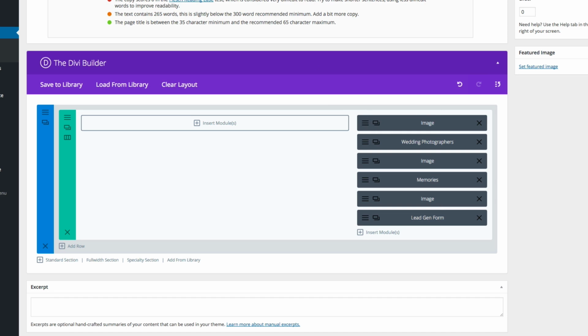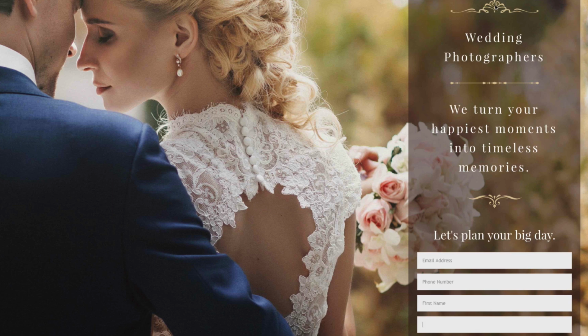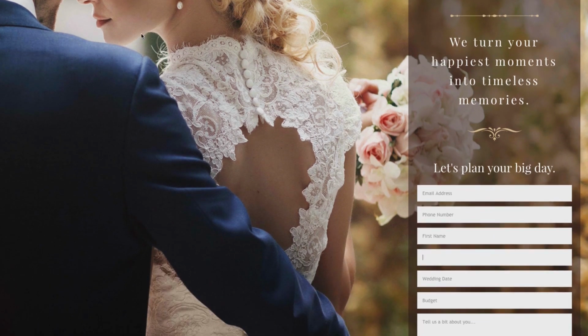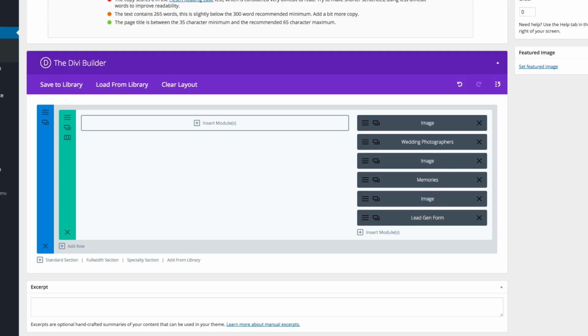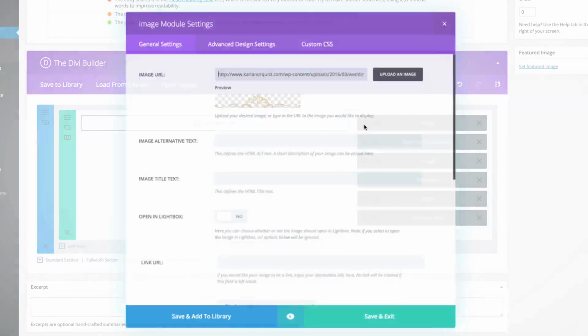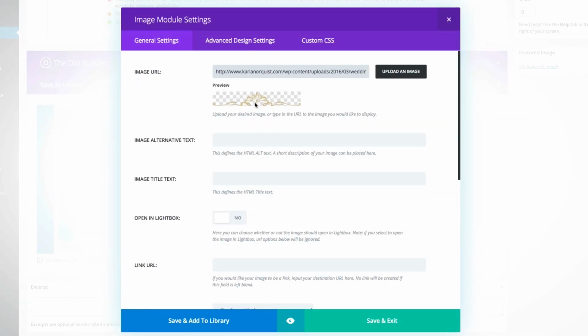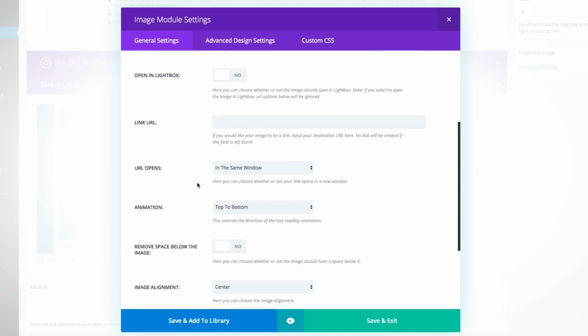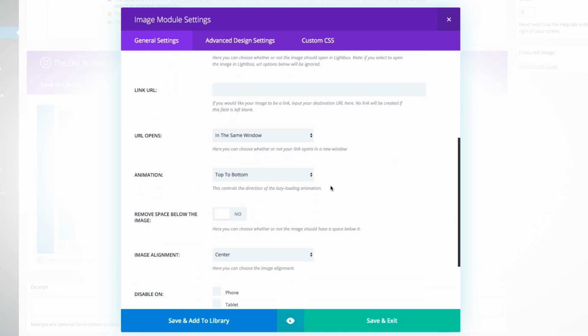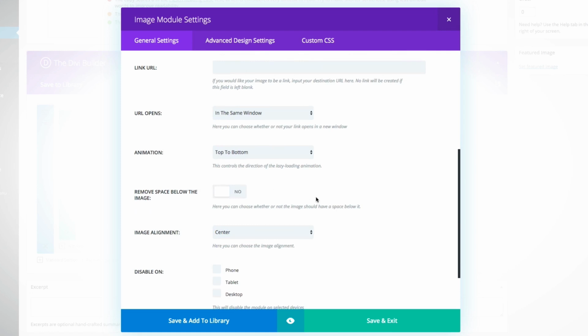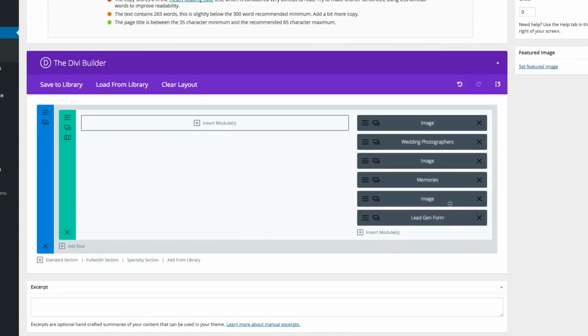So what I did, as you can see here on the front end, I've got some elements up here, image elements, kind of decorative, and then 2 pieces of copy, and then my form. So let's take a look at what that is like in the builder. So here I've got my image, and this is just that decorative top piece. Literally all I did was upload that and change the animation so that I decided I like this animation better than the default one. And then I entered in some title.